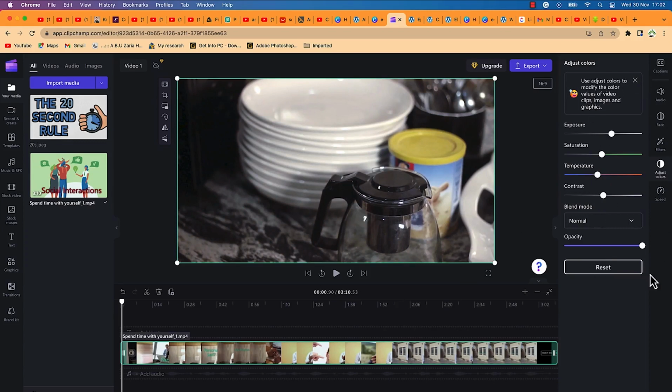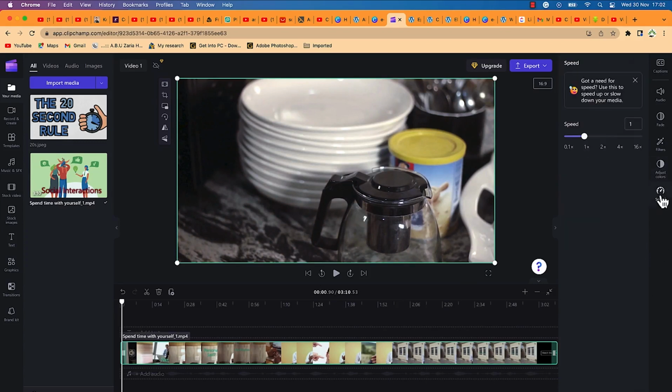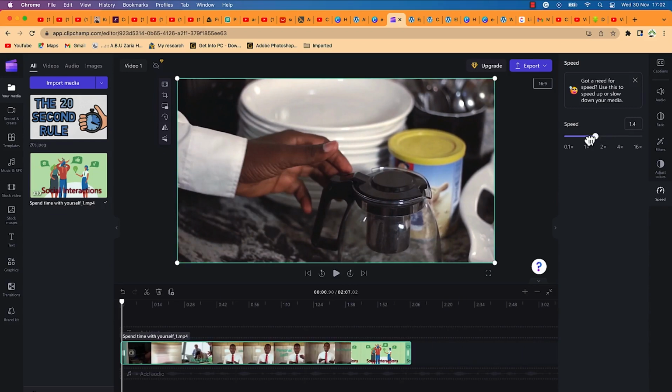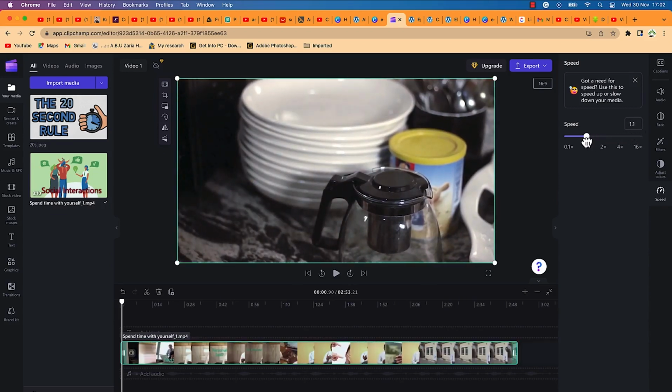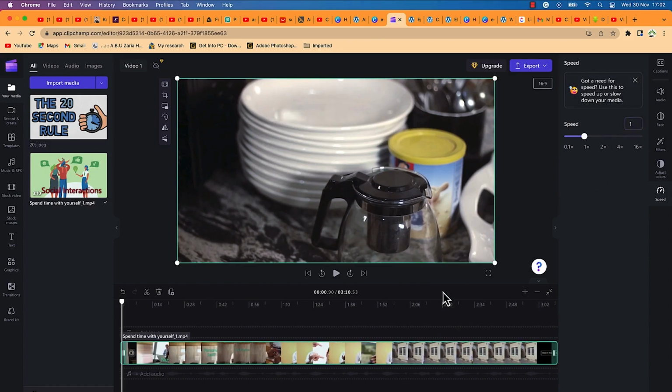So feel free to just explore this, and then you can play around with the speed of the video footage. Right now it's ×1. You can make it ×2 if you want it to be faster, and then you can make it even up to ×16 to make it very, very fast. Okay, so ×1 is usually the default. You can also just enable it to be ×1, which is the normal one. And then up here, you have different kinds of features.